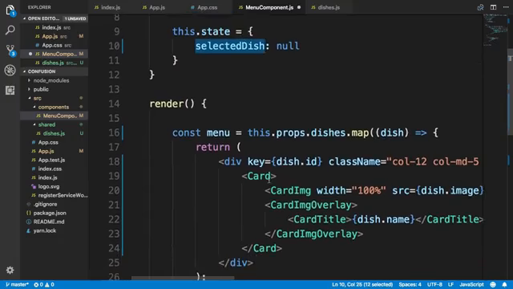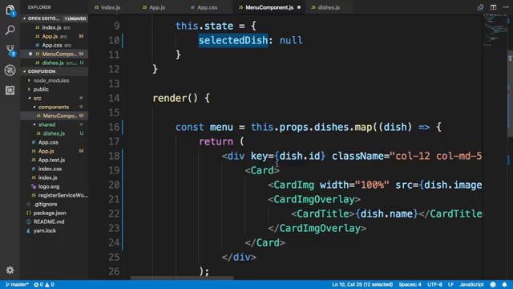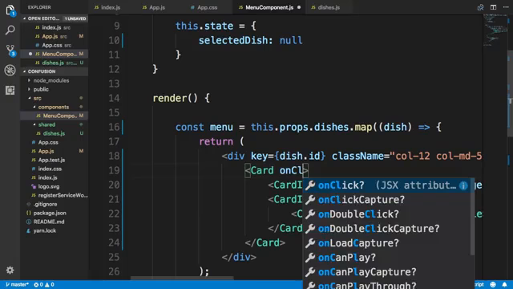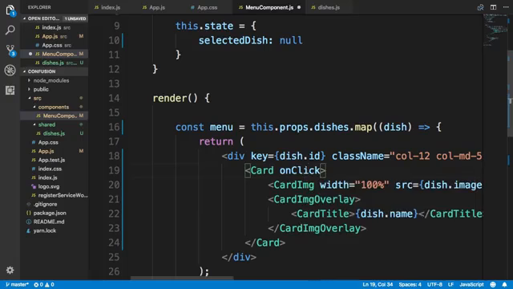So to do that, let me go into the card here, and then for this card, I am going to introduce the on-click method here. So when this is clicked, this is how you respond to the handling of the events that are caused on your view there.